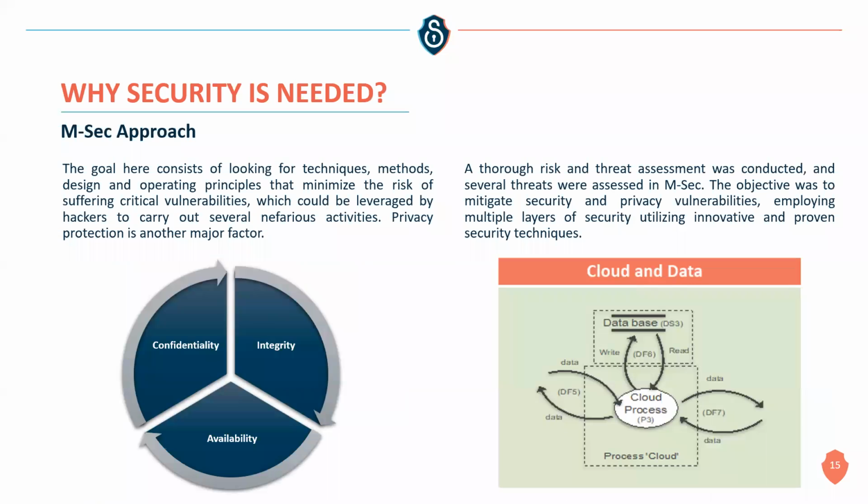So the question here is why do we need security, and how can we get the security the way we want it, or the way it is secure for both privacy and data? So when we talk about data security, we basically look at what kind of things can affect data. Confidentiality of data is very important, because in order to keep trust between two parties, we don't want a third party to actually know the contents.